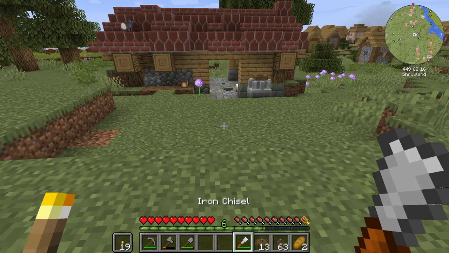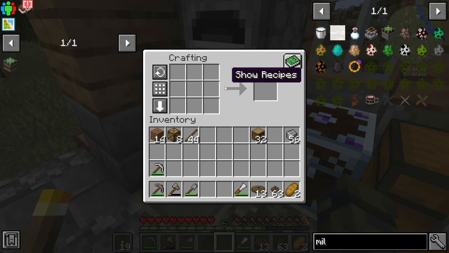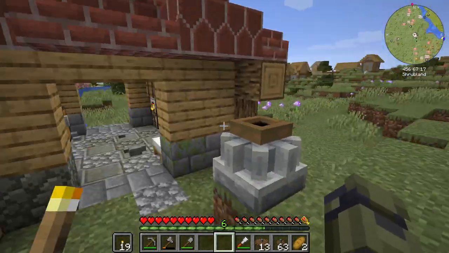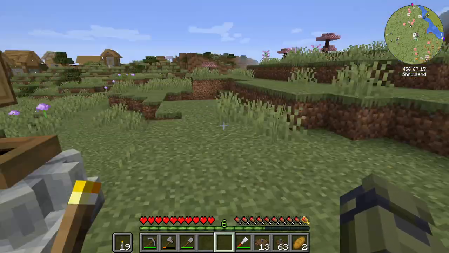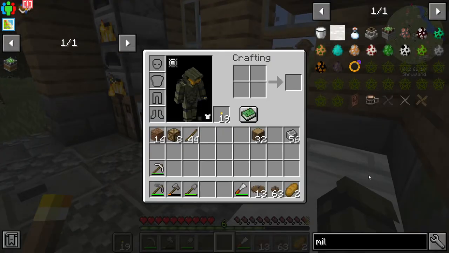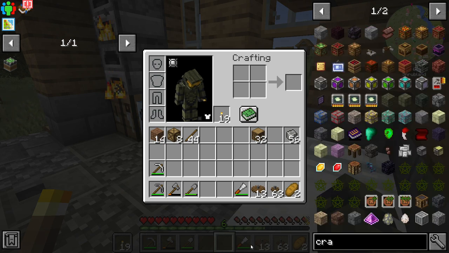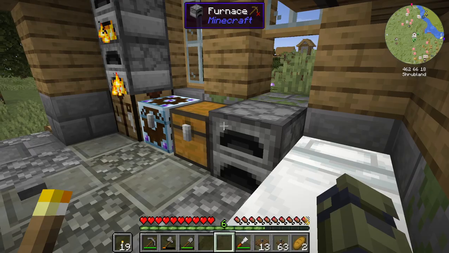Now, if you remember in my list, I want to make four buckets. And if you guys are wondering why there's two sets of buckets, technically, because I don't want to waste any iron, I would be manually cranking at this point. What's the cost of a manual crank? Manual, oh, no, not manual, just crank. Oh my God, crank, get it. Yes, perfect. So that's super inexpensive.